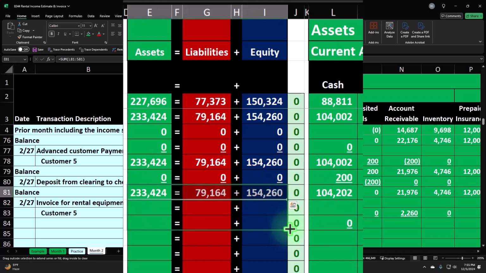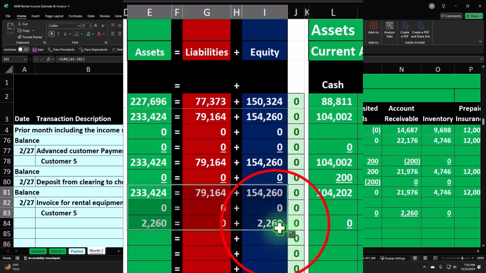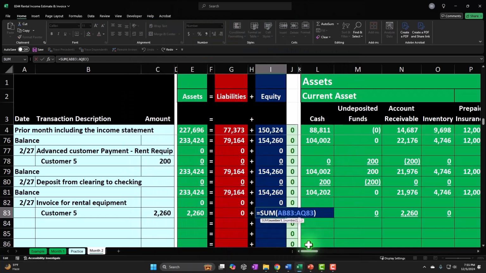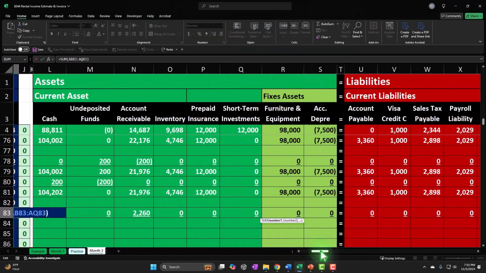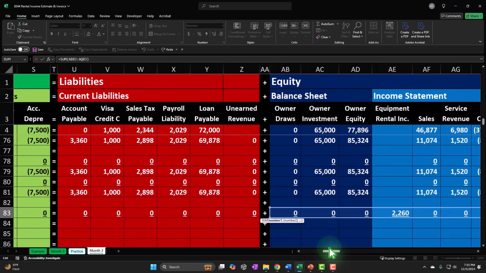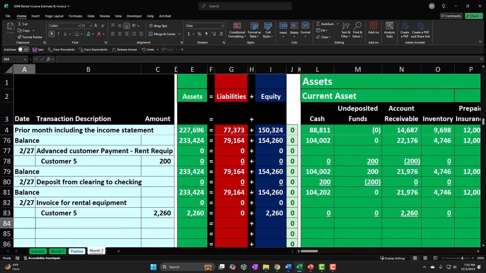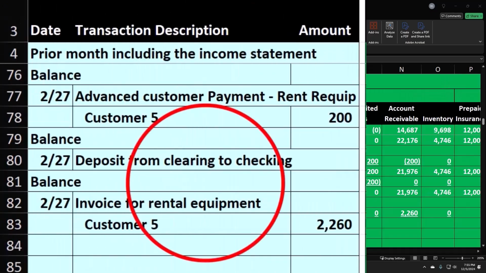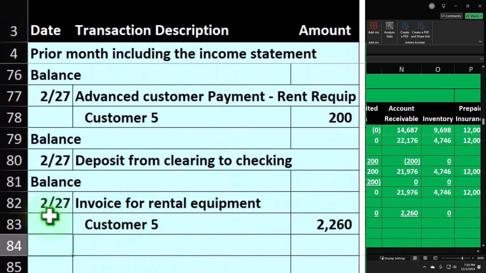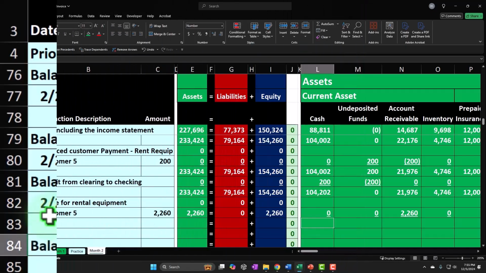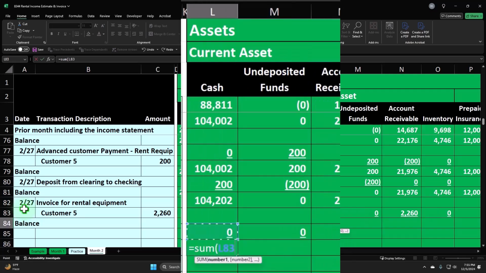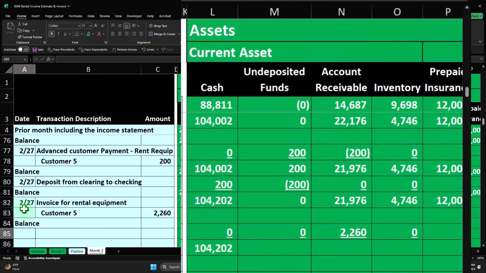So let's copy this down, and then let's double check that the equity is correct. Okay, equity's pulling in, so that looks good. All right, so that is going to be that one. Let's pull in the balance then, ending balance, and this is going to be equal to the sum, prior balance plus current activity.